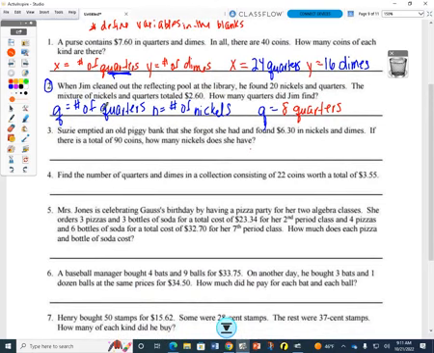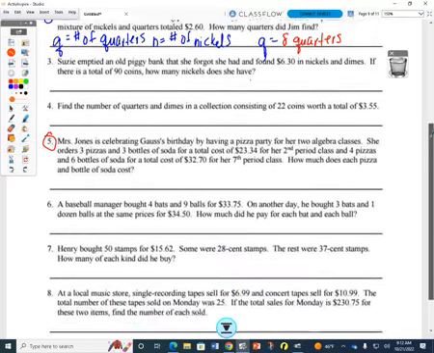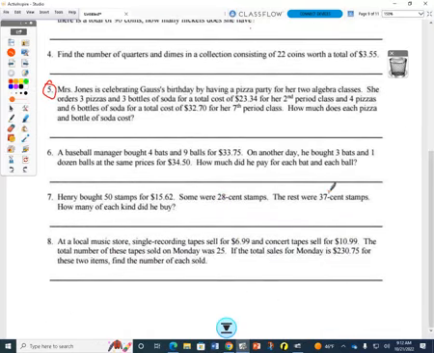Numbers 1, 2, 3, and 4 are all about points. So I want to do an example that's not about points, right? 1, 2, 3, and 4 are pretty cookie cutter. The other ones are not hard either, but they are a little bit different. I feel like the coin ones, your first equation jumps right out at you, right? These might not at first, but if we do at least one example together, you'll get it. Everybody read number 5 in your head. Everybody read number 5. I should see everybody looking at your paper. I guess you can read it from the board.